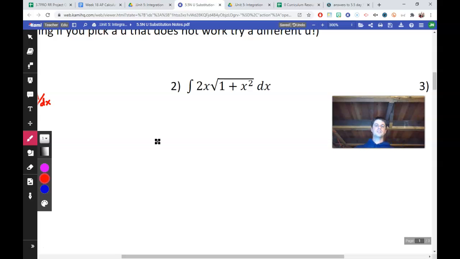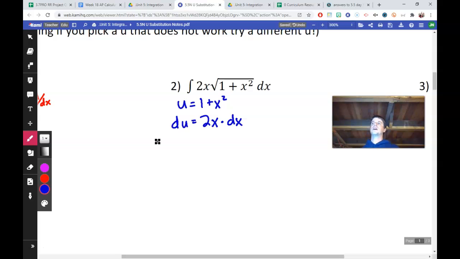Here, I mentioned if we have a square root, you want to pick u to be what's inside the square root. So let's do that. So here I've got u is 1 plus x squared. And now we're going to find du, so we take the derivative, and here's where it's important to remember we need to get dx. So derivative of 1 is 0, so we don't care about that. Derivative of x squared is going to be 2x, and of course we need to follow a chain rule here, so the derivative of the x on the inside, that's going to be dx there, all right? So we have our dx, and let's solve for dx, get dx by itself.